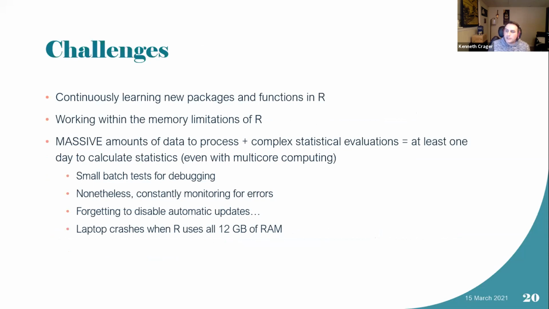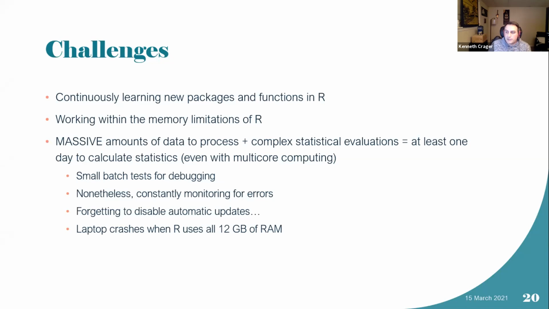So challenges I'm encountering, as I said before, constantly, continuously learning new functions and packages in R. Google is my best friend. R has some significant memory limitations that I'm learning to work within and work around, but it's still proven more reliable than ArcGIS, which won't even ingest the data.